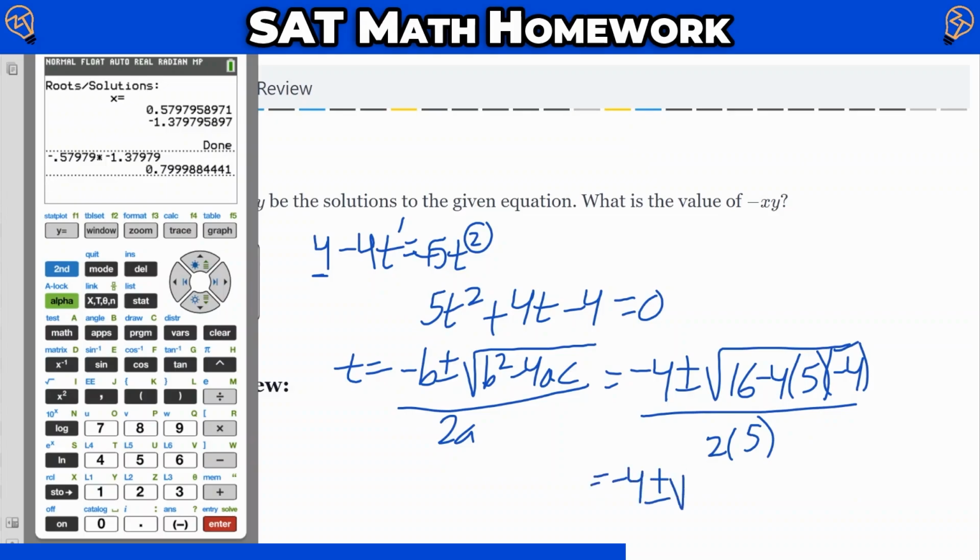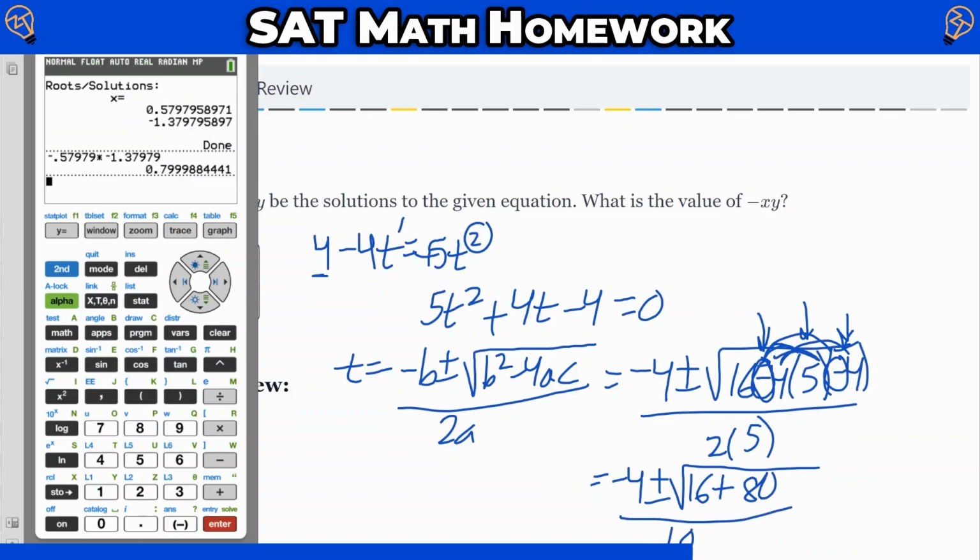So negative 4 plus or minus the square root of 16. A key thing for me is whatever that sign is, obviously it's always going to be negative. I want to count how many negatives I have. So including that one and then anything to the right. Well, notice in total I have 2 negatives. An even number of negatives is always going to result in a positive. Whereas if I had an odd number of negatives, whether it would have just been the 1 negative or all 3, if they had been negative, I would have gotten a negative. And then when we multiply, we have 20 times 4, which is 80, and that's all over 10.